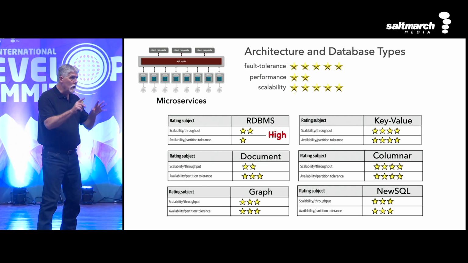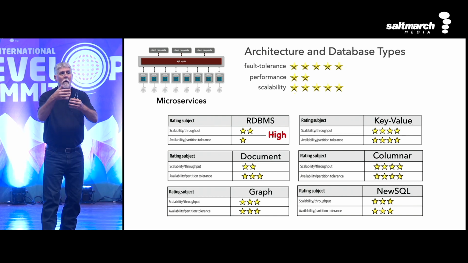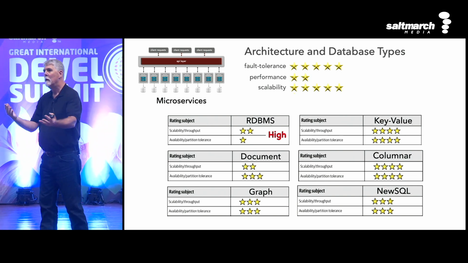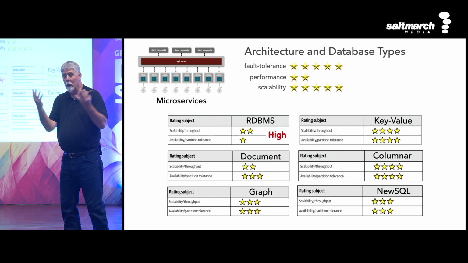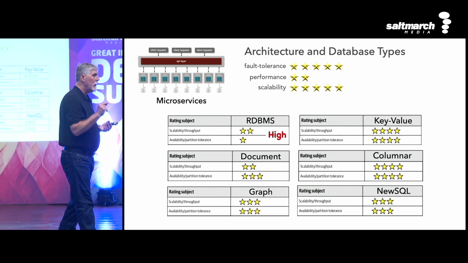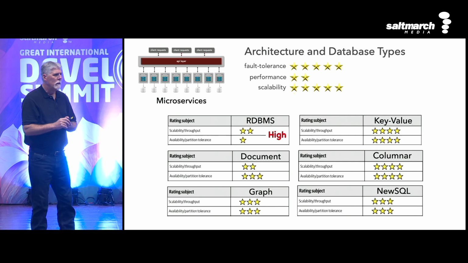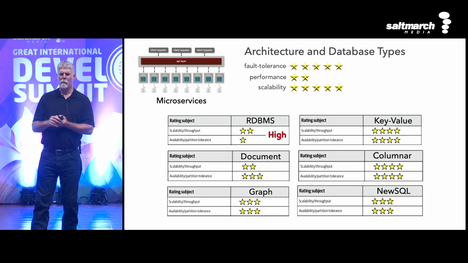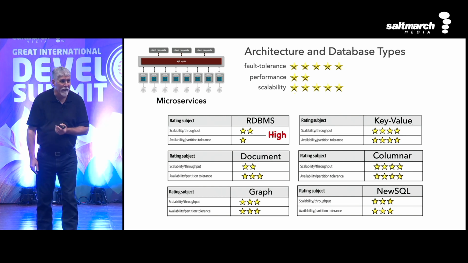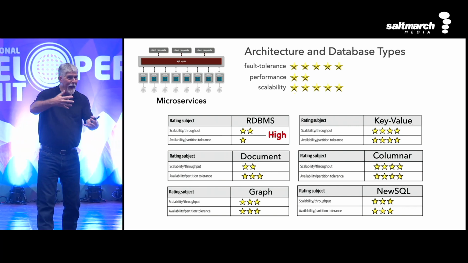Now, again, remember, it's largely based on domain isomorphism. Isomorphism means, does the shape of one match the shape of the other? No. Well, in case of relational data, yes, I need a relational database. This is what this analysis does. It shows you, yeah, you can use a relational database with microservices, but it's risky. Why do you say it's risky? Because it doesn't scale and it's not partition fault tolerant. Microservices is. If that's what you're striving for and you've got relational data, it's not going to work well.